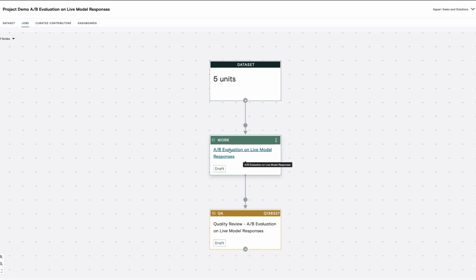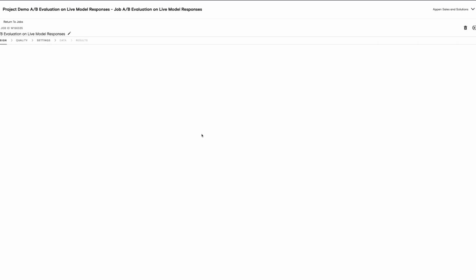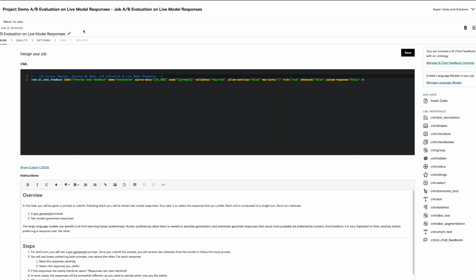is any kind of customization that I may want to do here. In this case, I want to ensure that I have my 2 models enabled on this task. I want to pick some internal SMEs that I want to launch this task to, and then we'll go ahead and launch it. So I'll click into this task here. The first thing I'm going to do is verify that my source data, which in this case is the 2 models that I want to use in this example, are set up.